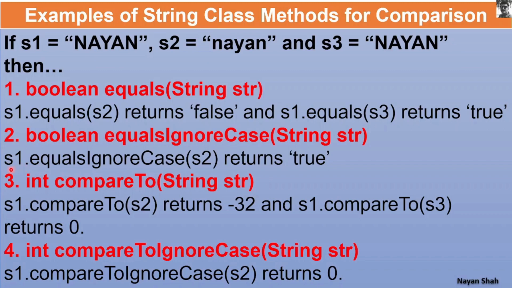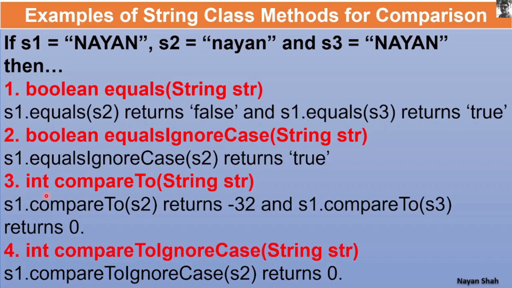One more thing I would like to draw your attention to is how method names are written. Every word starts with a capital letter except the first word: equalsIgnoreCase. So equals is written in small letters, Ignore has a capital I, and Case has a capital C. These methods are not created by us; they were created by the people who created the Java language and are available in the Java Development Kit. But you need to observe the fashion in which method names are written.